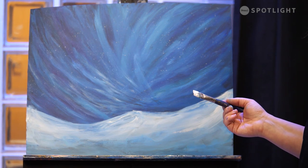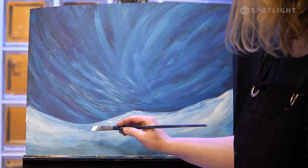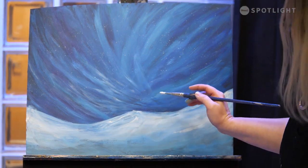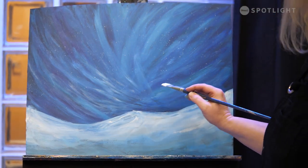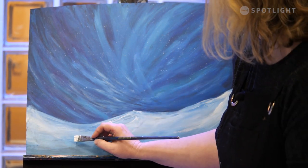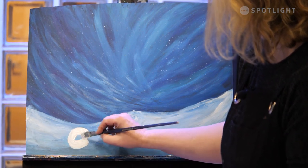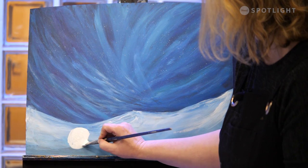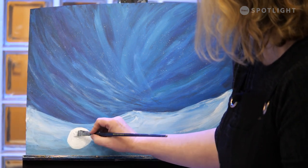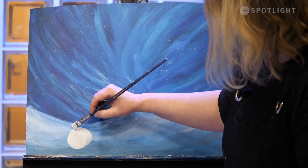And I'm thinking for mine, I'm gonna put him right over here and he will sort of look up at this Northern Lights, or I could put him here. So hard to choose sometimes. Let's put him over here. Okay, I'll start with the base. Just around, it doesn't have to be perfect, just around like a snowball. And then I'm gonna add another one on top of that.